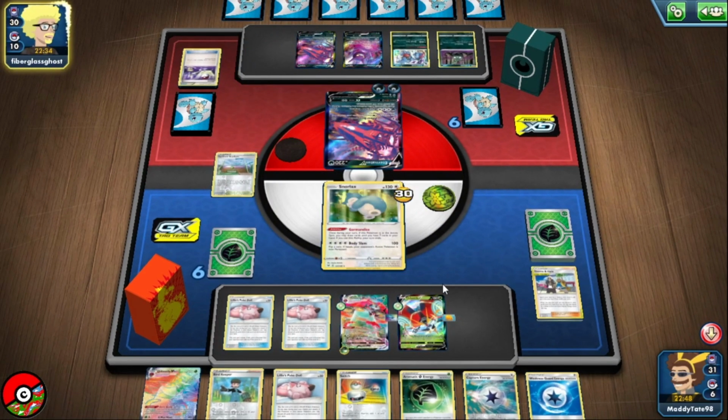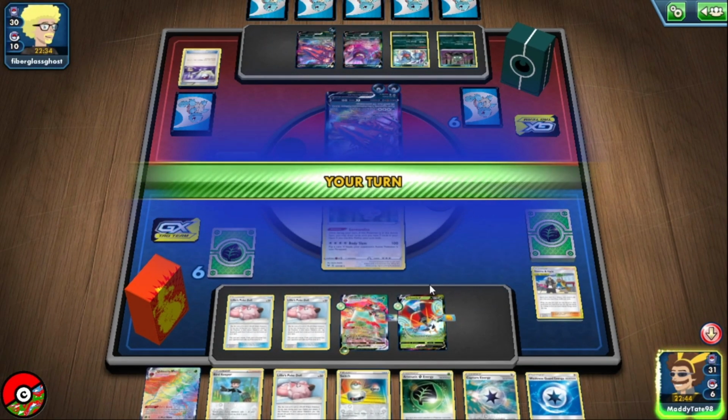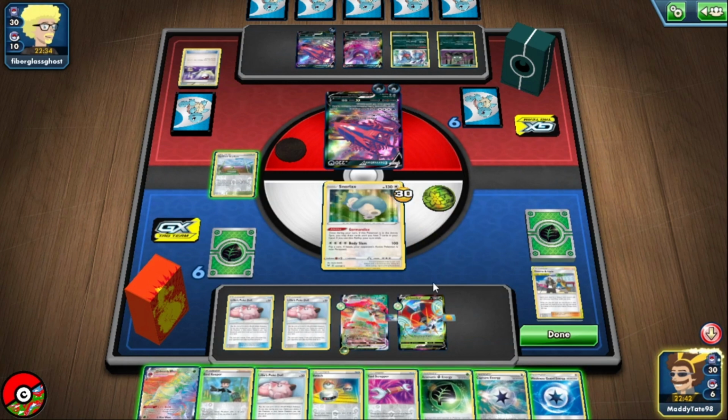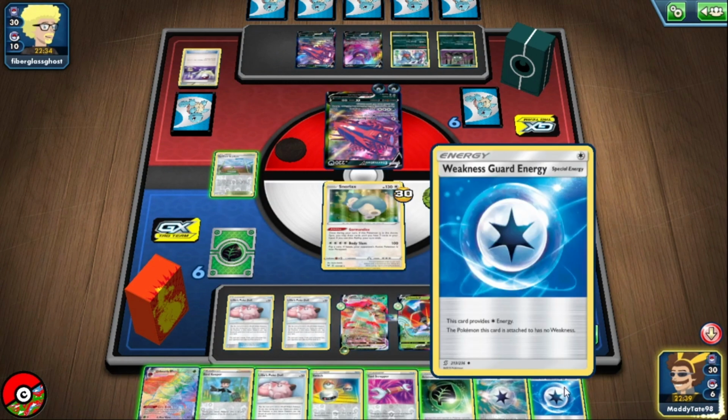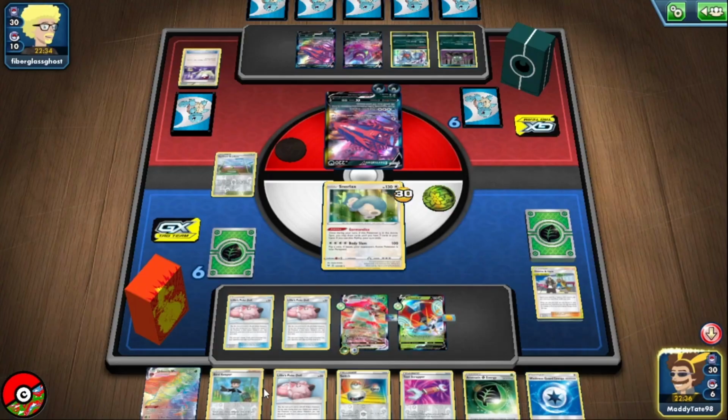Hits that Snorlax for 30. I'm like, well, who cares? I have plenty of switching options in hand. I have a second energy, second Orbeetle VMAX, so I am cruising right now. I am loving life. Right now, I decide to put the capture energy onto Orbeetle VMAX so I can find that third Orbeetle V. I'm like, cool, we're doing good right now.